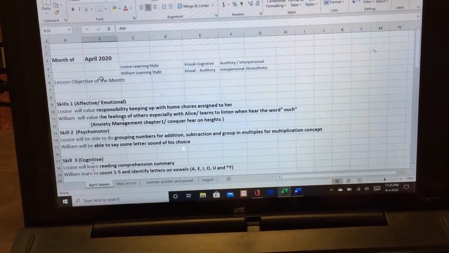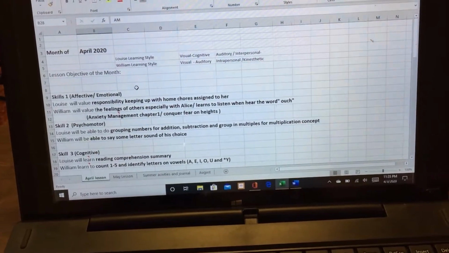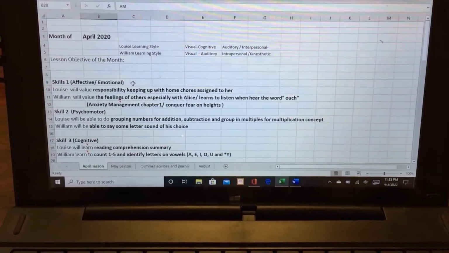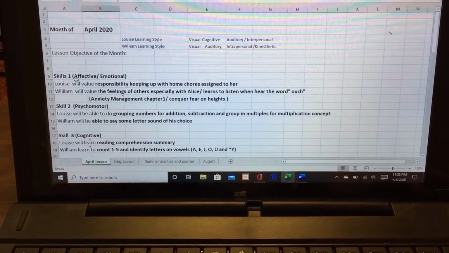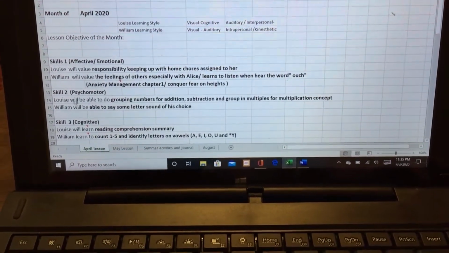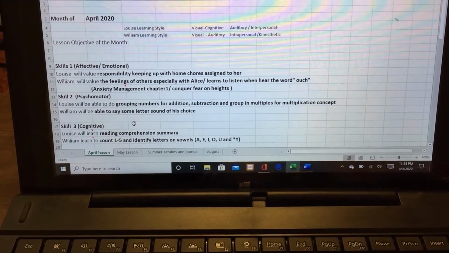So the first thing that I did with my lesson plan is to focus on the objective of the month. If you can see that, I have skill 1, which is affective or emotional, skill 2, psychomotor or the movement, and skill 3 is the cognitive or the thinking skill.